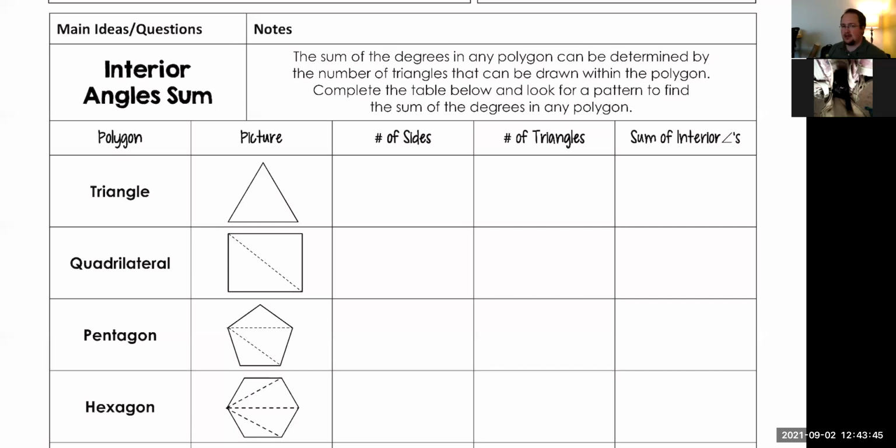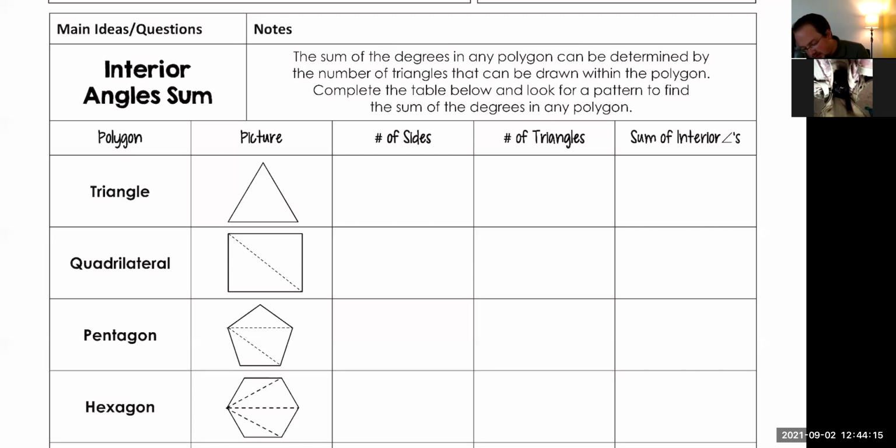Polygons meaning, well, enclosed shapes. And as you change the number of sides, most of them usually have a unique name. And we're going to look at some of the properties attached to them. So first off, first thing we're going to take a look at is what's known as the interior angles sum. This is just kind of a rule that we're going to apply, and we're going to use a table here to kind of calculate some of these.